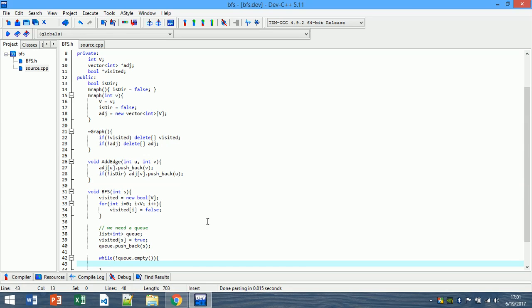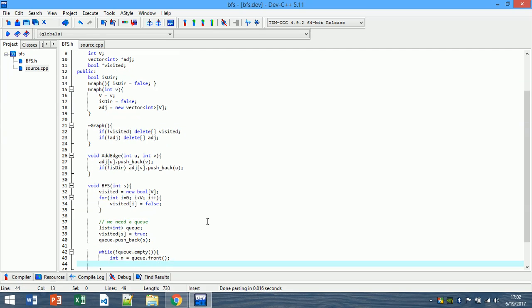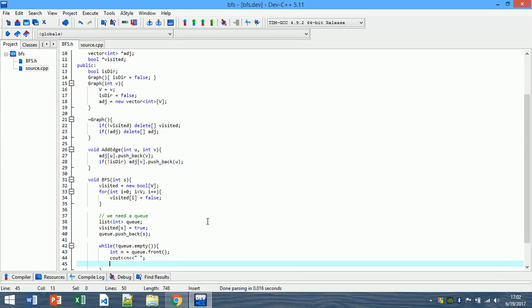our code should do something like what happens in the BFS algorithm, which is: integer node equals queue front.